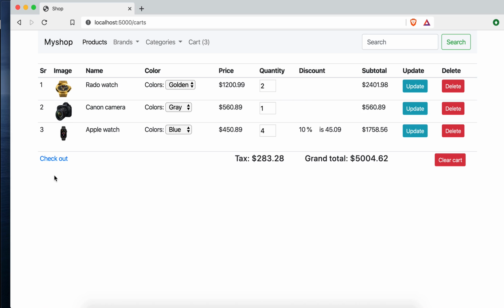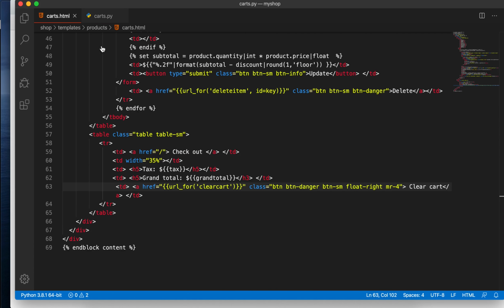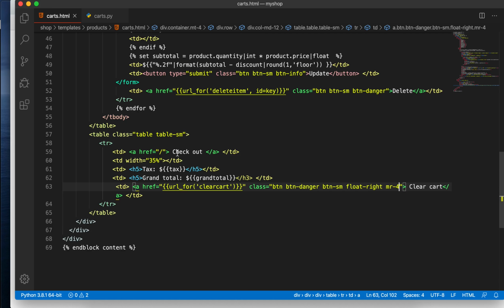For this video I'm going to stop here, and in the next video we will work on customer registration. So when the user clicks here on checkout, let me make it also a button, since this checkout is not a button. So checkout, this will be class btn and btn-success, and now it should be just like this.